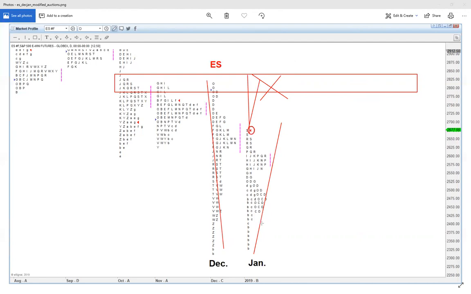This auction structure just looks incomplete. So I think there'll be more upside. I don't think the present rate of change will continue, but I do think there'll be more upside, and you'll begin to see more of the development in the auction range for the month of January and the present auction that is in effect.